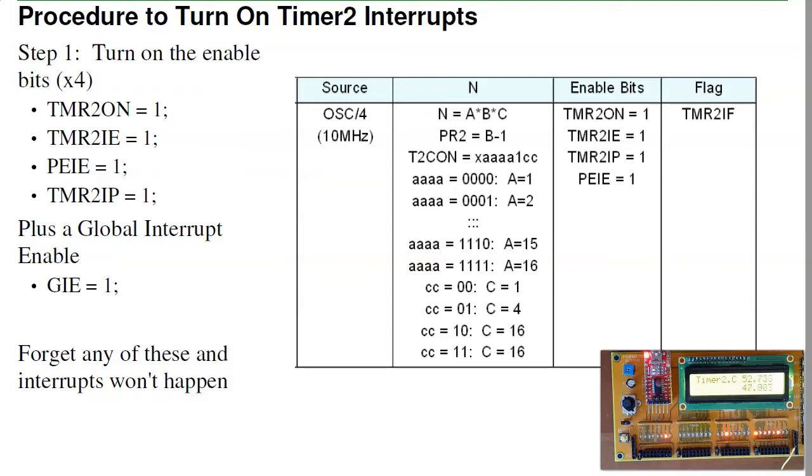So the procedure to turn on the interrupt: once I set the condition for the interrupt, I have to enable the interrupt, and here there are actually 5 enable bits. I have to turn it on, really turn it on, honestly turn it on, then a global turn it on. Two of these kind of make sense. I want to be able to turn on timer 2 interrupts, plus there's a global interrupt enable. There are other interrupts we're going to get to later. I might not want to turn on all the interrupts until I'm ready, so the global interrupt enable makes sense. The enable for each interrupt makes sense. Why I have to enable it 4 times, I'm not sure, but that's just the way it is.